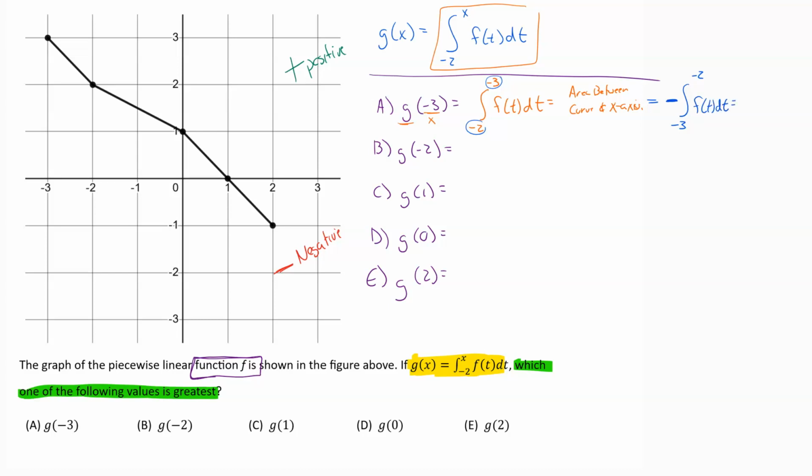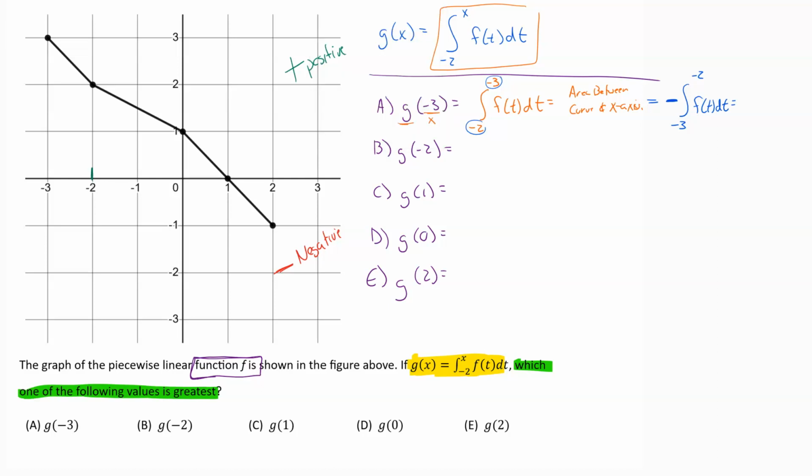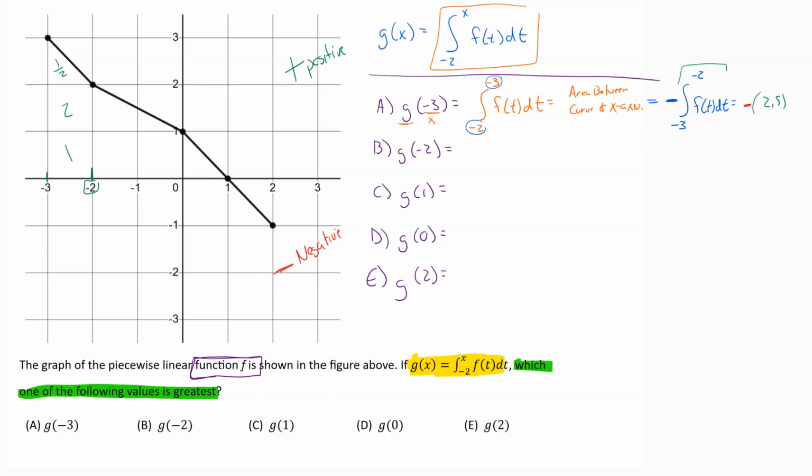And now if I look back there, really, I just got to say, okay, well, what's going on here? What's positive, what's negative? So I'm going from negative 2 back to negative 3. And really you just sort of count boxes because you don't really care what the units are. You just want to know how many of them there are. So this would be 1, 2, and maybe call that a half right there. So the integral piece of this would have equaled 2.5, but that negative on the front changes that to a negative 2.5. Probably not our answer because negatives usually don't win out in these situations.